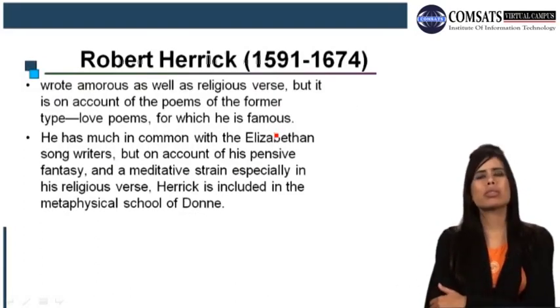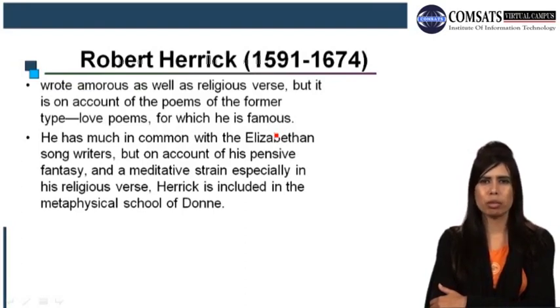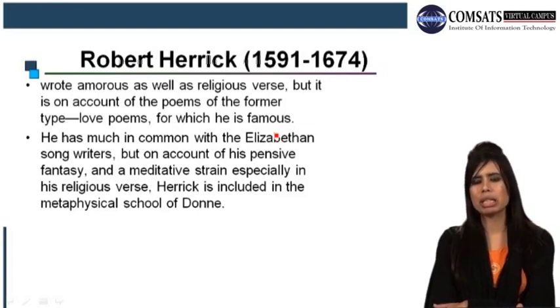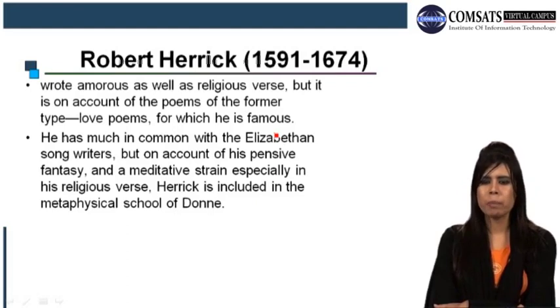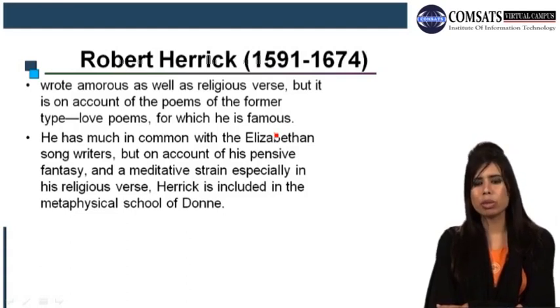Robert Herrick, this is also one of the metaphysical poets, and he belonged to the metaphysical school. He wrote amorous as well as religious verse, but it is on account of the poems of the former type, love poems, for which he is famous. And he has much in common with the Elizabethan songwriters, but on account of the pensive fantasy and a meditative strain, especially in his religious work, Herrick is included in the metaphysical school of Donne.